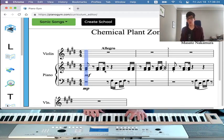This is one of the cool features about Piano Gym: in your school, you have your own playground to work in, to practice in. It's cool to do that in a context where you're just having fun and chilling rather than learning, you know? It's a big deal for that kind of process. So just know this is possible.